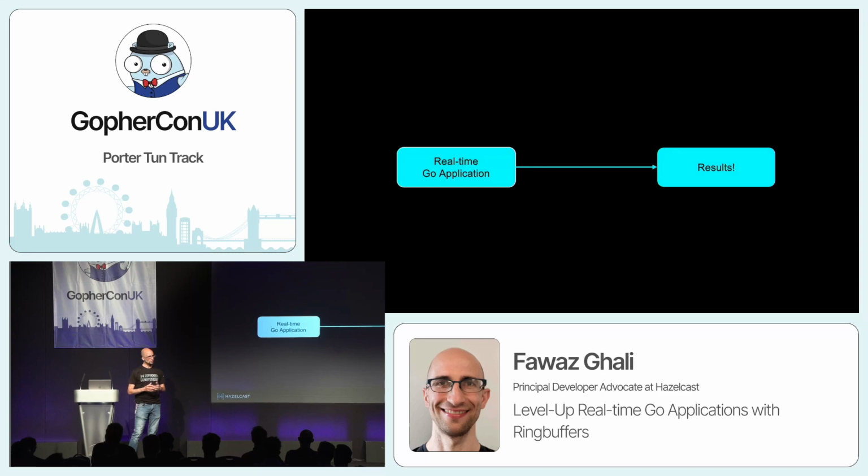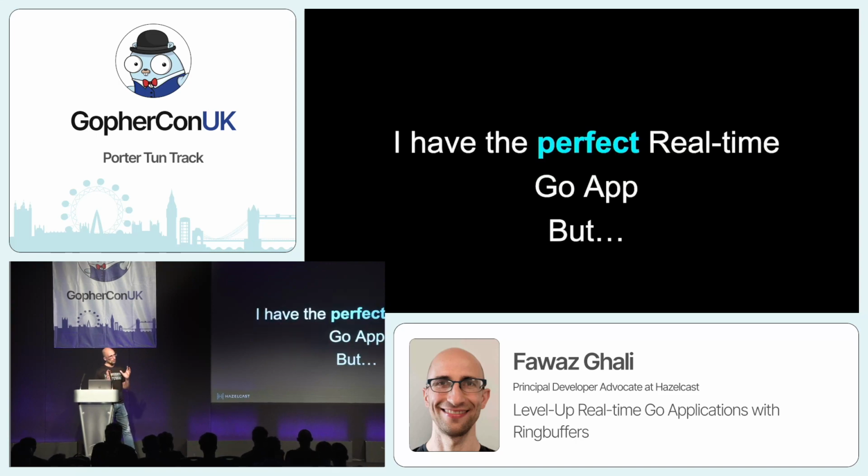So part of this talk today is not related to Go or Ringbuffer. For maybe 20 minutes or so, I want to make sure that you understand what real-time is, what stream processing is, and how you can take advantage of these types of solutions. The second part is where we're going to demonstrate how you can use it for Ringbuffer. So maybe it is you, maybe it is me. This is where we look at the perfect or best use case scenario for our application.